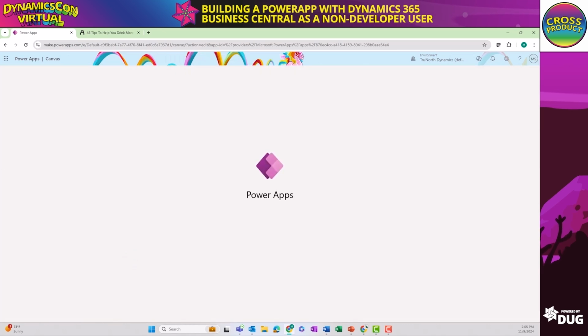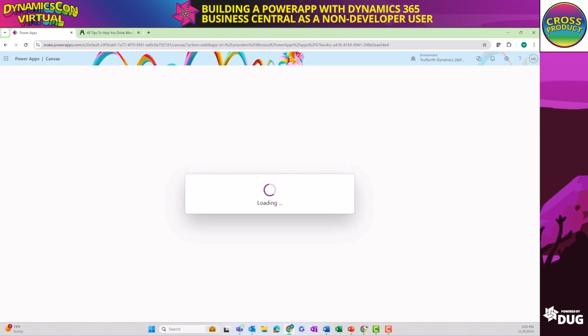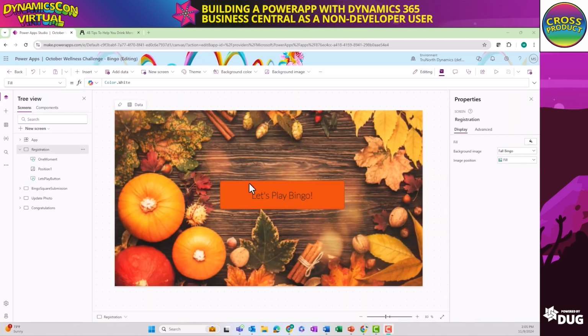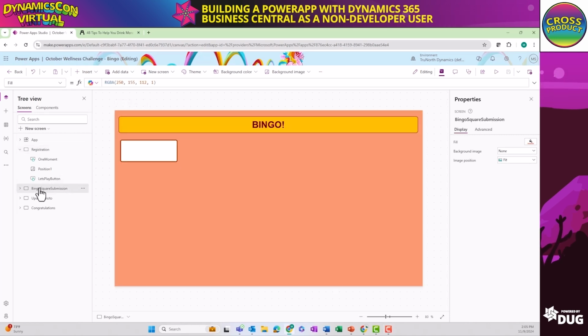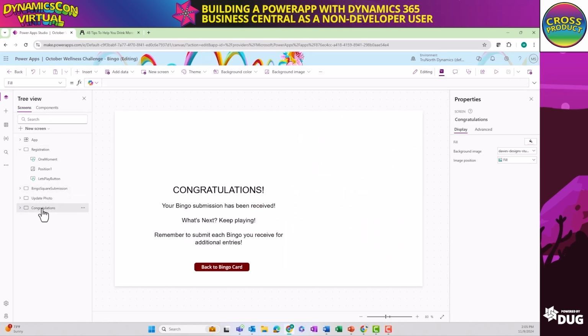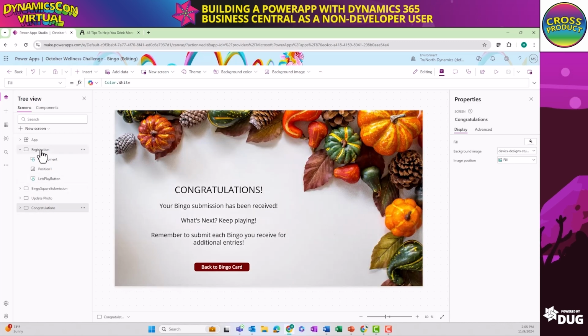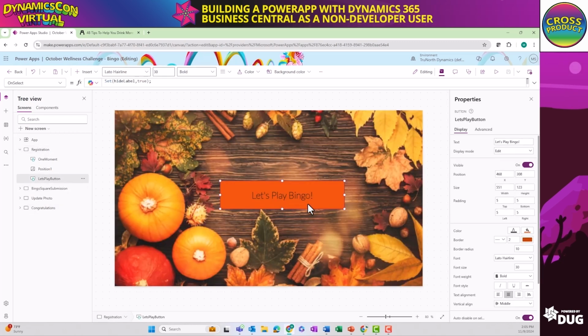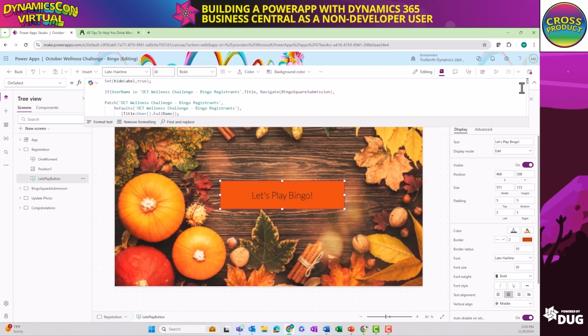Now, the last one was the one that gave me the most grief, just because it was the most kind of the low code that I had done. This was the last one I did of 2023. It was a fall themed bingo. So rather than an entry type challenge, the other 2 apps were definitely very low code, but this one was only 4 pages, which is a lot less than the others, but more of that code is kind of hiding behind some of these properties.